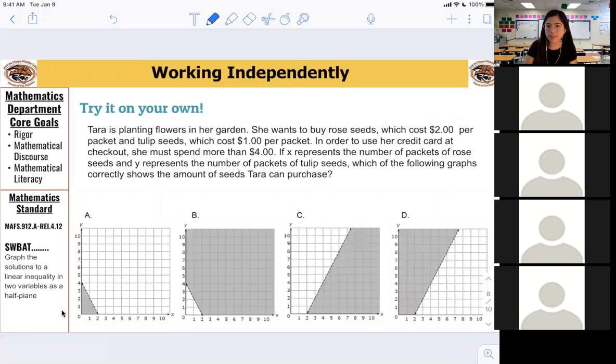I'm going to give you guys, I'll start with 5 minutes. See how far you can get, see if you can get the answer for this one, and then we'll go through it together. 5 minutes, and I'll put up a poll. There you go. So read it to yourself, read it carefully, and see what you get.